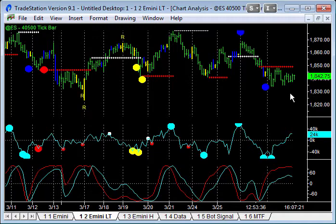Tomorrow is Friday, and Fridays tend to be trendy days and rangy days, so I'm expecting a little more range and potentially a break into a trend move. Let's see which way it breaks, whether they did enough work on the supports down here in the 30s in order to hold this thing, but I'm not sure which way it's going to break for tomorrow.